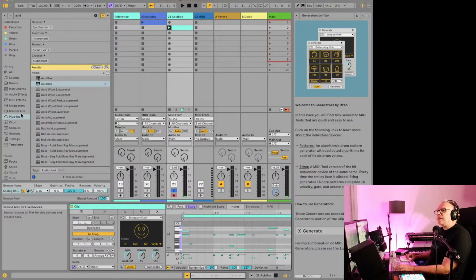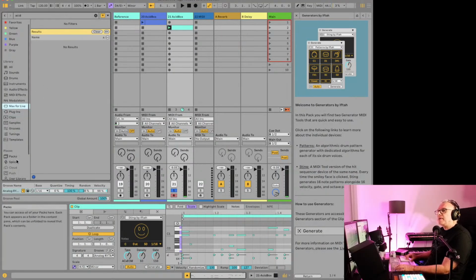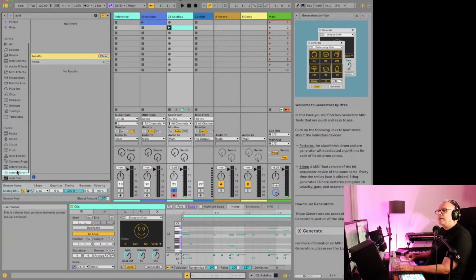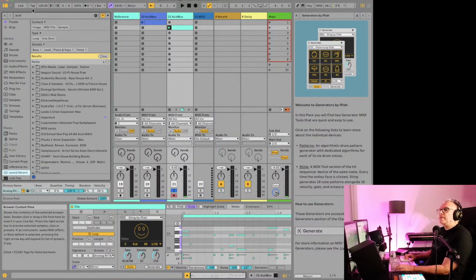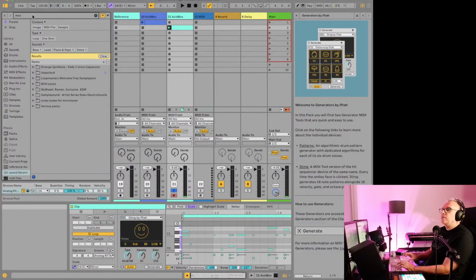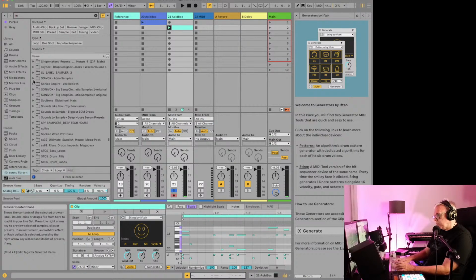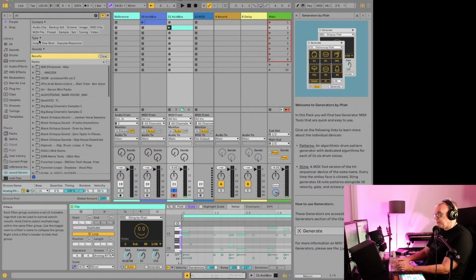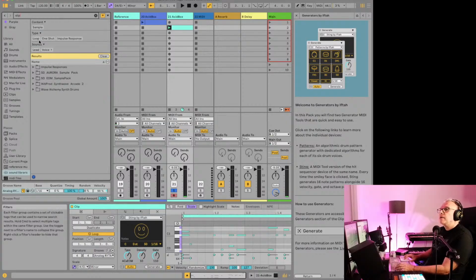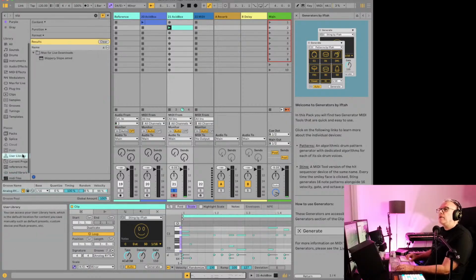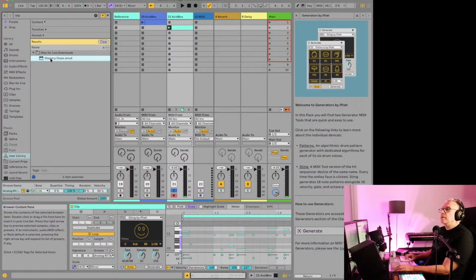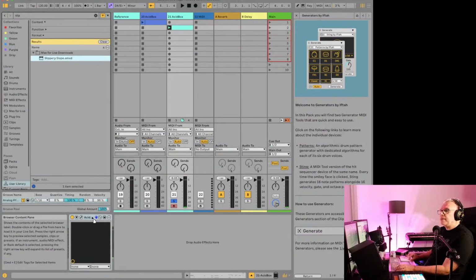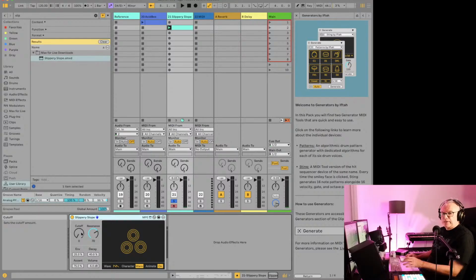And then I have it here. You may have seen it earlier when we loaded these Max for Live devices that I had in my list. But actually, we'll go Max here. And actually, we can just go Slippery Slope, I guess. Oh, it's under user library, I guess. There we go. So if we drop this in here, instead of Acid Box, this is just a very simple synth, so we'll just have the same thing.